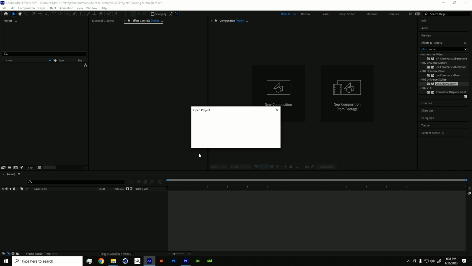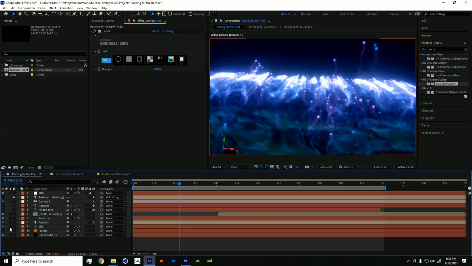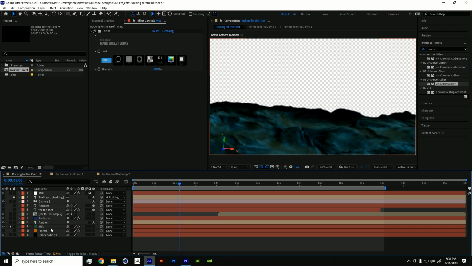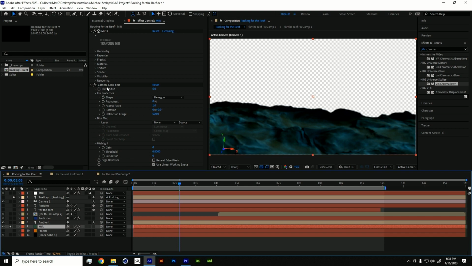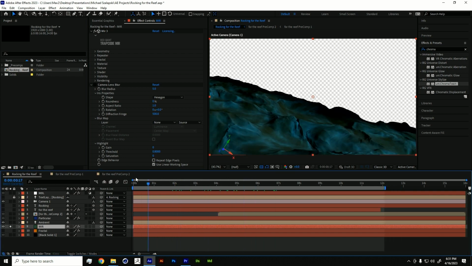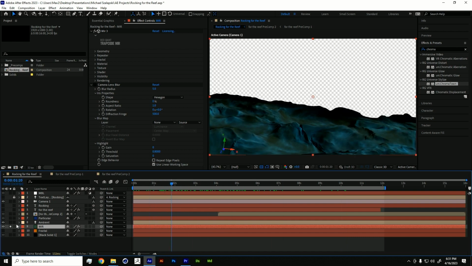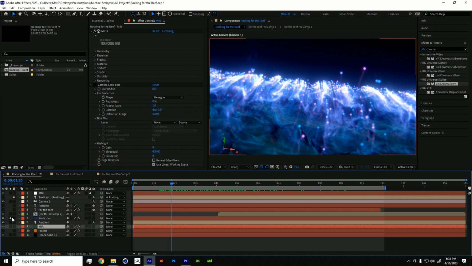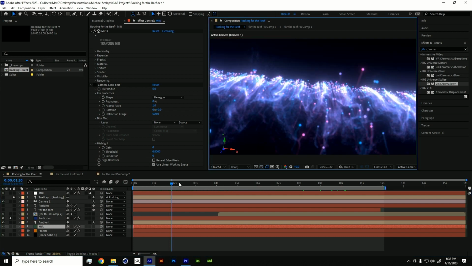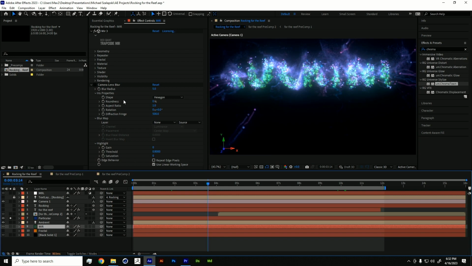So this thing uses 5 different particle systems. Let me talk about the ground first, because the ground is, again, stupidly simple. You could look for a 3D model of the ground, or you could make one, or you could just grab Trapcode Mirror and make some geometry based on a fractal, and it works with the After Effects camera and the After Effects lights. So you've got a sea ground without having to do much of anything, right in After Effects. Very handy. All right, so Particular. Let's talk about how we make these particles do the thing.